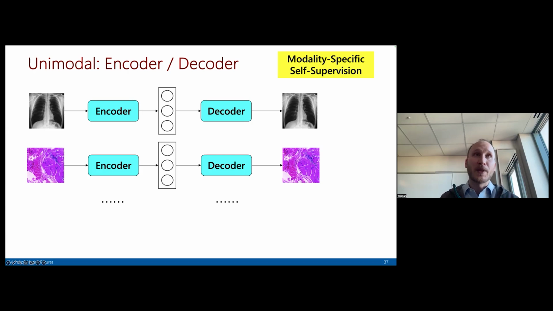And what's appealing about that, in part, is that you can do this modality-specific self-supervision, right? So you can take some of the intuition that you have about a specific modality, or some of the inductive biases, and bake those into models that broadly fit this overall architecture to create multi, for this more limited definition of multi that means exactly two, within a specific modality, paired with text. Then after you've gone through and created some of these encoder-decoder models, maybe I'll call out a couple. There's things like DINO for radiology, or some other work that I'll talk about a little bit later on.